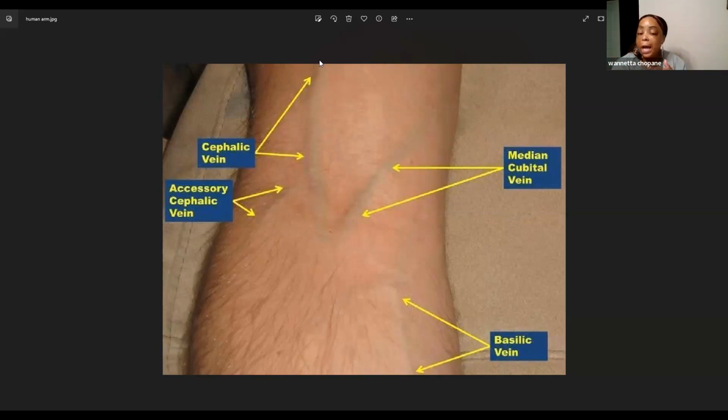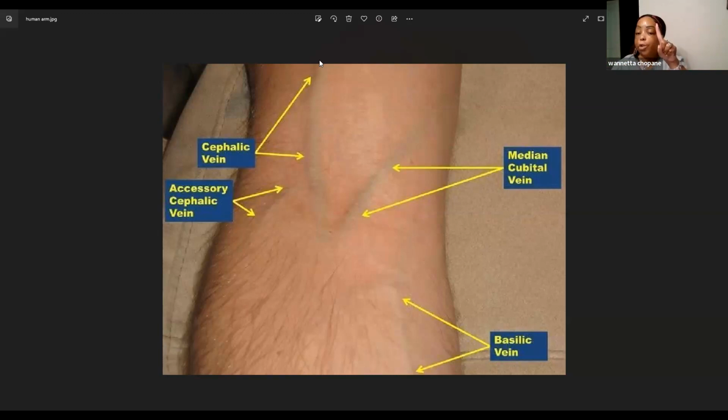So when we're in class, you guys are going to feel my vein, I'm going to feel yours, y'all going to feel each other, so you can get used to feeling what a good vein feels like. We're not going to do any real sticking this weekend. We will stick the mannequins and the blood pad, but I still need you to feel for a vein in each other so you can know what it feels like.